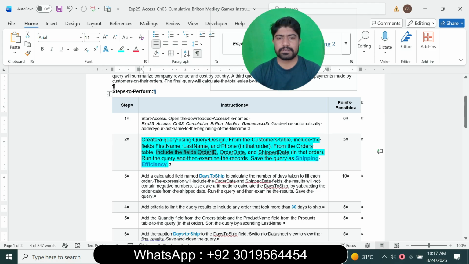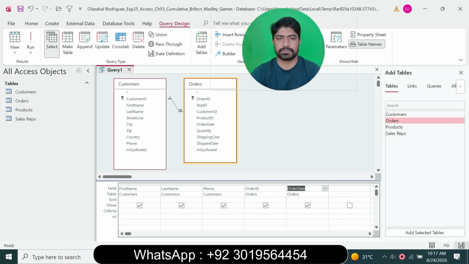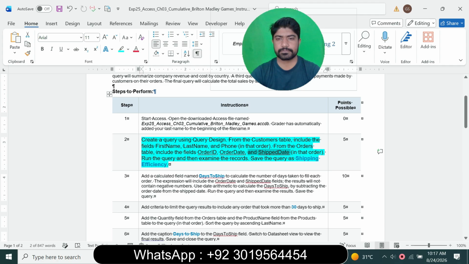So order ID, order date, and ship date. Then run the query and examine the records. Save the query as Shipping Efficiency.